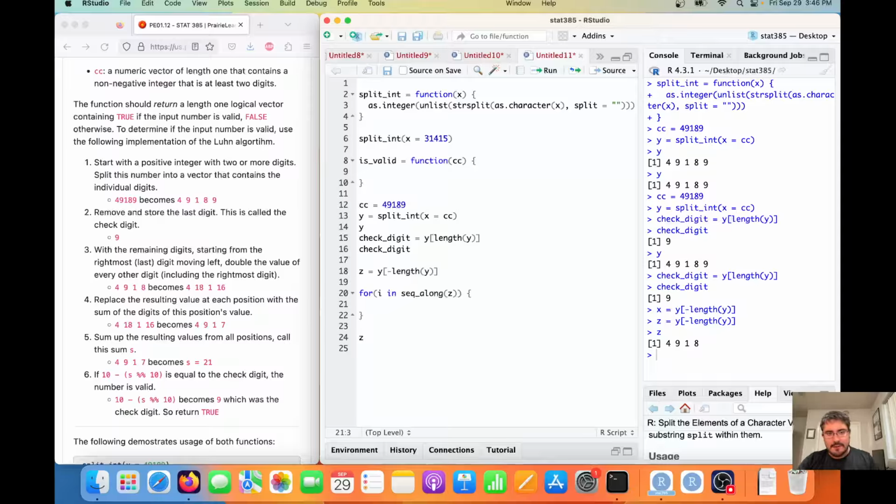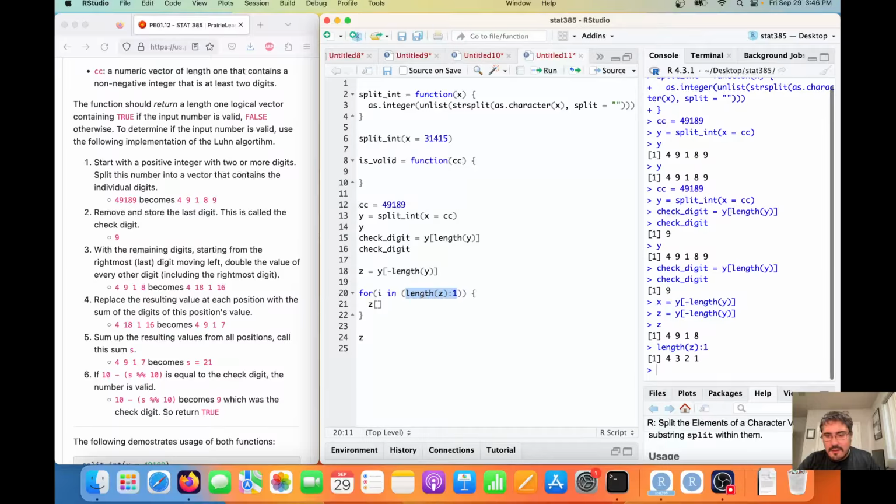So I want to z, you know what? I don't think I want to do sequence along. I think in this case I want to actually do length z to 1. Just make sure. 4, 3, 2, 1. Then z i equals 2 times.